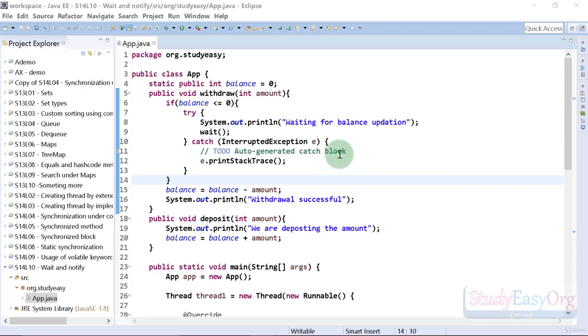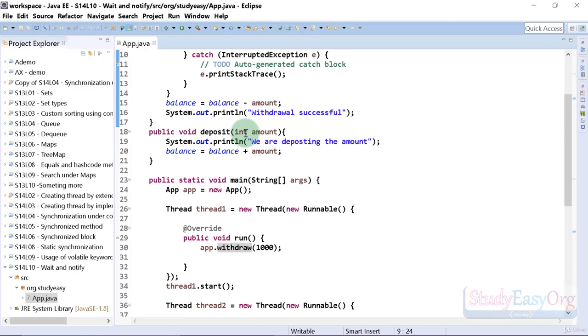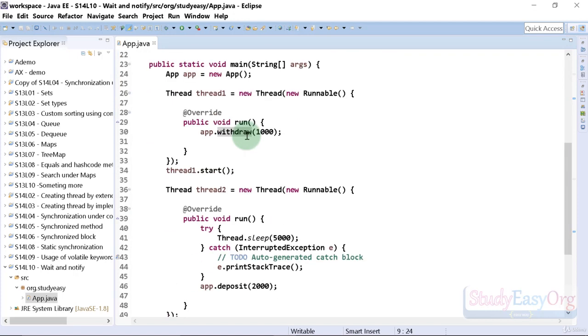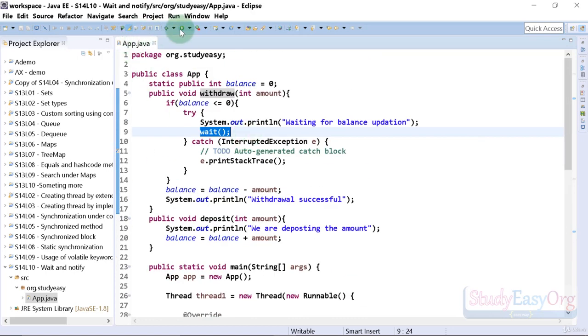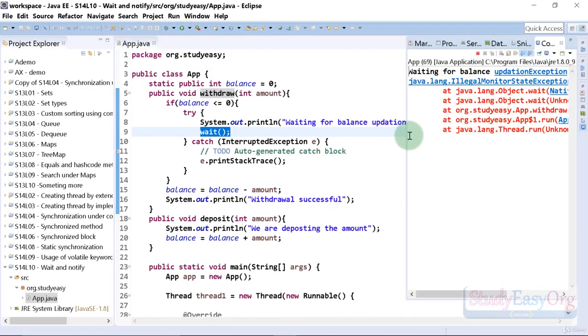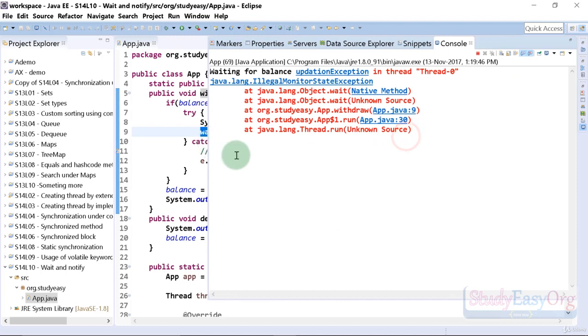So till now we have done a couple of things. In here we have the withdraw method, and we have the fancy wait method. We haven't used the notify method till now, but everything looks good to me as of now. But there are some issues. Let me show you. If I execute the program, it will work properly, but there would be an exception in between. So the program is executing, but somehow there is some kind of issue, and it says that in thread 0, there is some kind of issue.